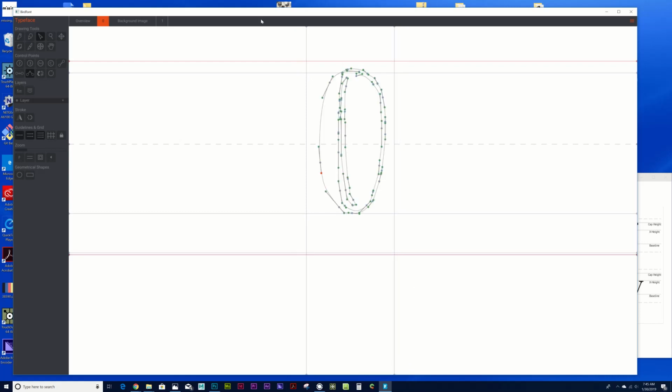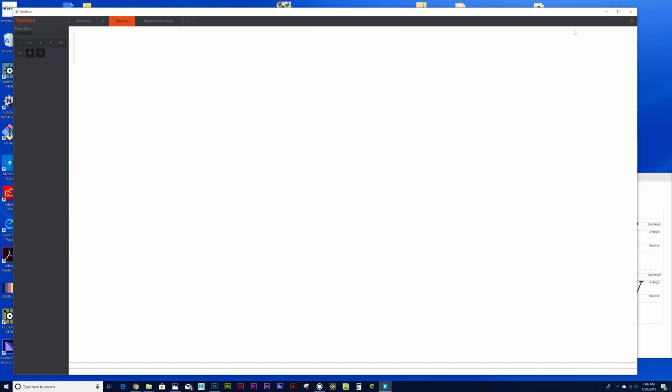So one thing I want to talk about before I'm done is kerning and spacing. So I'm gonna hit Command S to save what I have. I'm gonna go up here. I'm gonna go to spacing and kerning from the hamburger dropdown, and I'm gonna go to show kerning tab and spacing tab. Let's go with spacing.